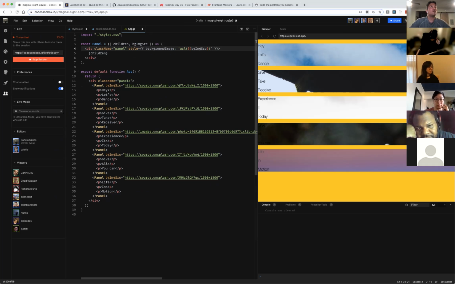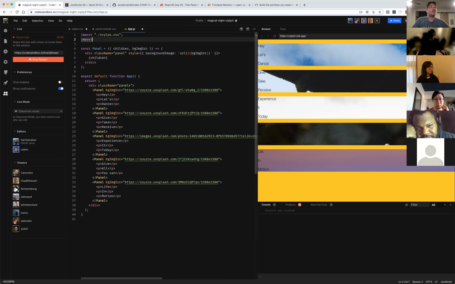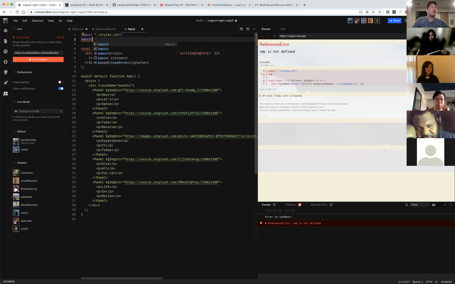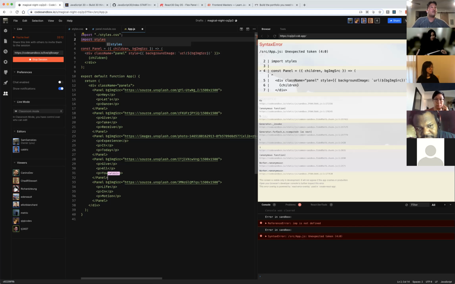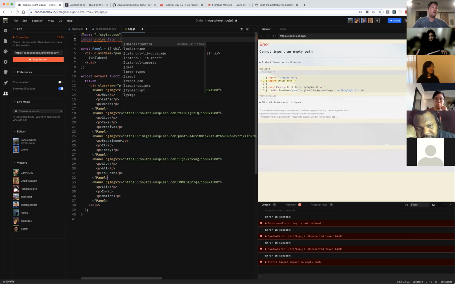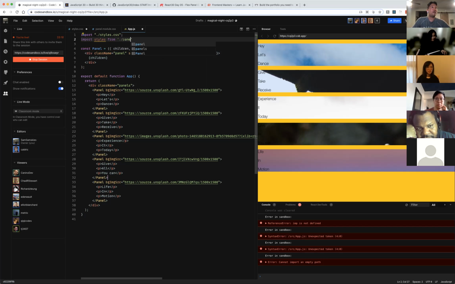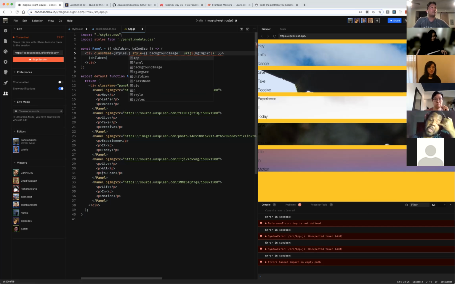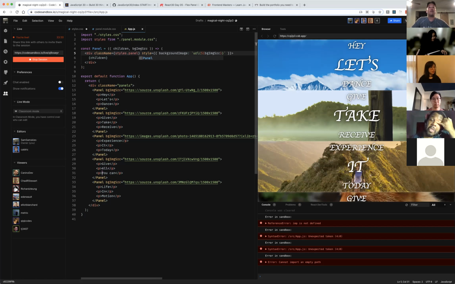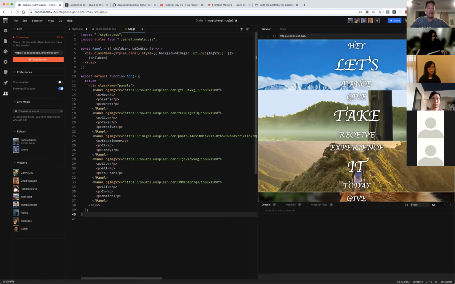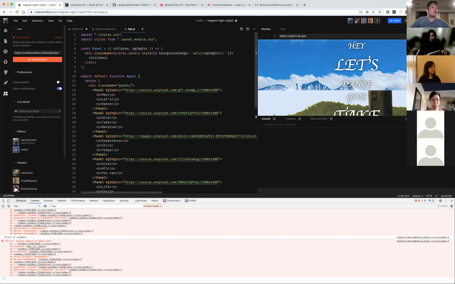If you don't know, CSS modules imports it as an object, and then panel module. And then in here, you do styles.panel. Then it's back. And if we look at the DOM, I can show you what CSS modules does.